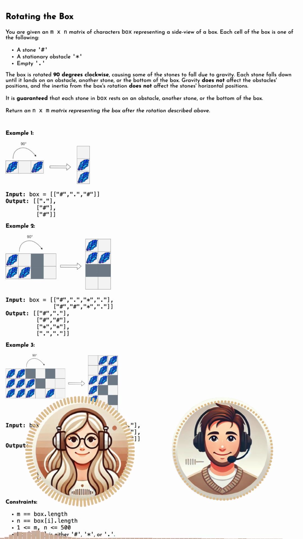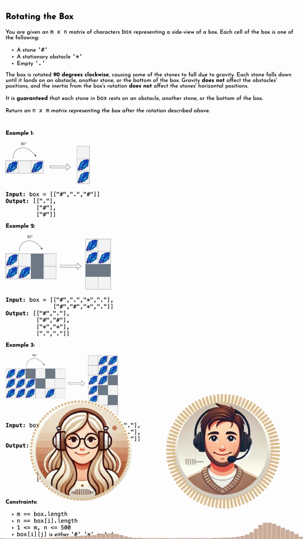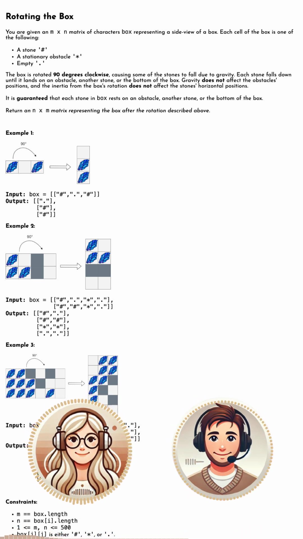Right. And even before we move on to more optimized solutions, it's important to see the potential pitfalls with this basic approach. Okay, what kind of pitfalls are we talking about? What should coders watch out for? Well, a common mistake is forgetting to process the grid in the right order. You have to rotate the entire grid first before you apply the gravity simulation. Okay, that makes sense. Rotating first makes sure we're working with the correct orientation before simulating gravity.